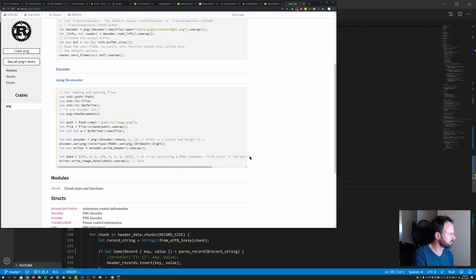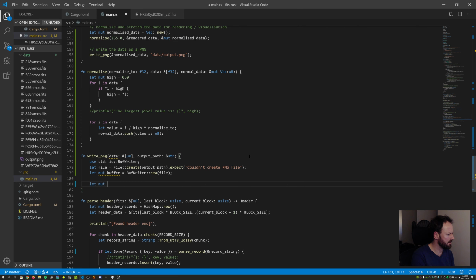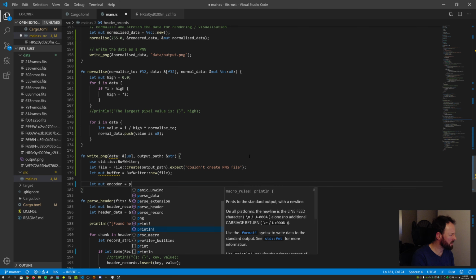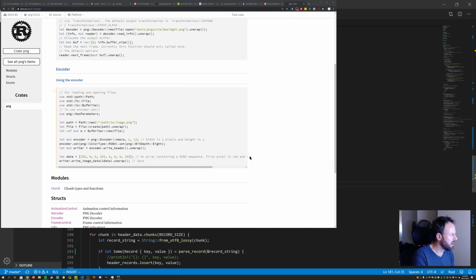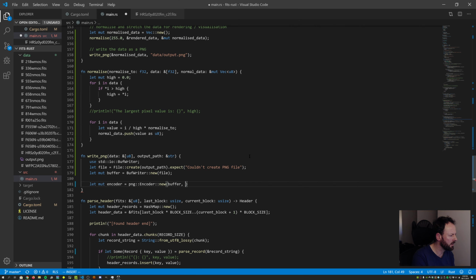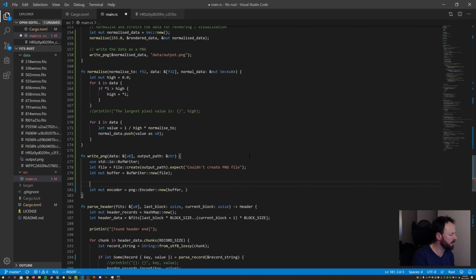So we'll do let mut encoder. And this thing is a PNG encoder. What does it take? It needs the buffer, and then it needs the width and the height. Right, so we need the width and the height again.